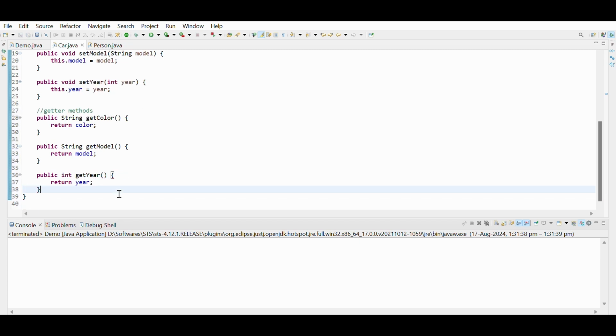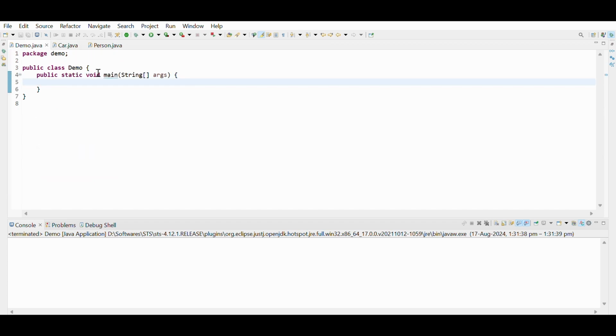Now let me go to the demo class, and in the main method we will first create an object of this car class, obj equal to new Car. If you don't know how to create classes and objects in Java, you can refer to my previous tutorial where I have explained how to create classes, objects and what constructors are in Java.